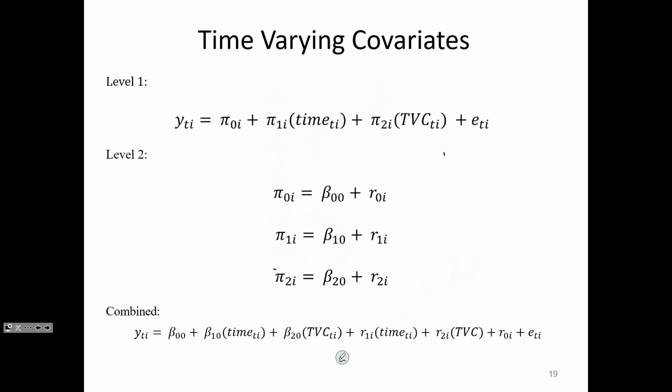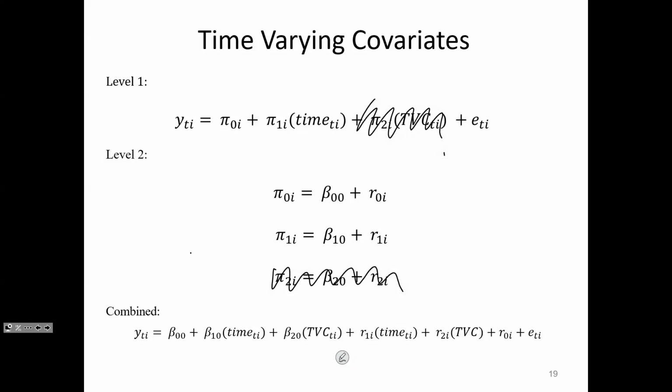There we go. So let's say I start off here, okay? So this is my initial model. So I just have time in the model, right? And let's say the question is, I'm trying to make something that makes sense. Like, let's say we're looking at reading growth. Oh yeah, we have that reading growth example, right?